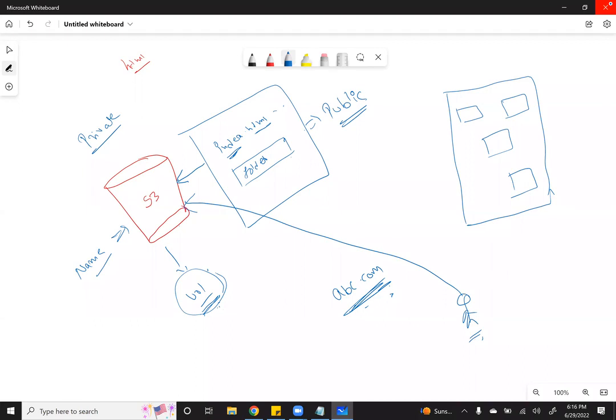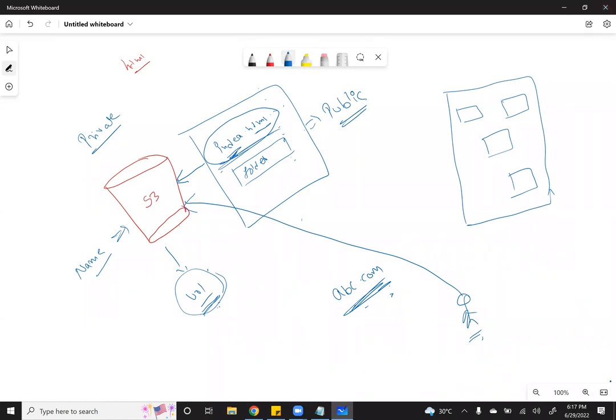Which page will be loaded? Like index.html or support.html or contact.html? The actual requirement is always the home page to be loaded, right? But your S3 bucket doesn't know which page is the home page. So while we are going to enable the static website hosting, we have to mention which is the default document. That means which is the default web page to be displayed to the user. Always we will use index.html.